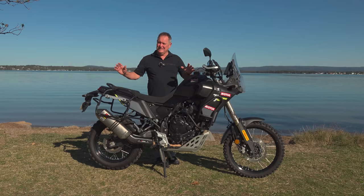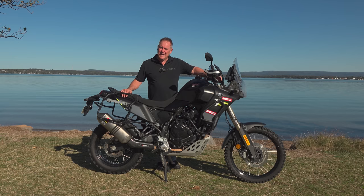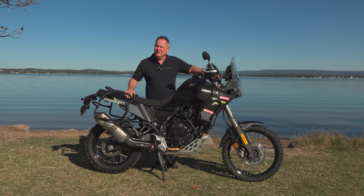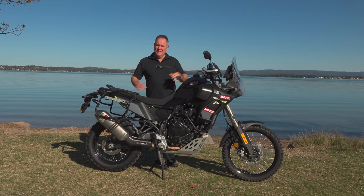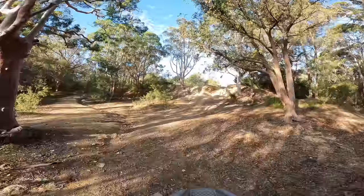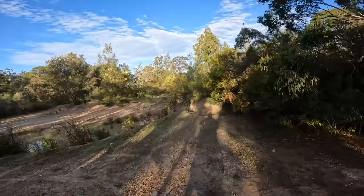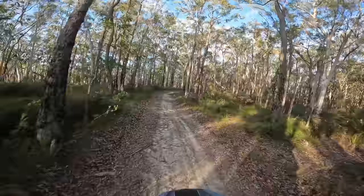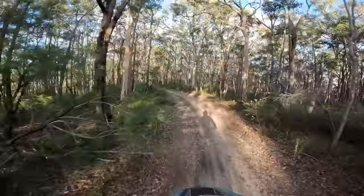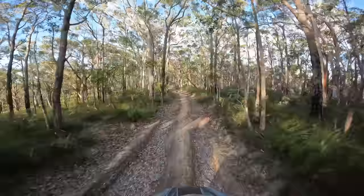The Yamaha T700 shuns technology in terms of ABS and traction control. Yes, it does have ABS, but compared to the systems I've ridden in the last year, this is primitive — way down the bottom of the pile. You can turn it off, but it's a little irritating: you've got to hold a button on the dash for about three to five seconds before riding off-road. For me, it's the absence of traction control that actually attracts me to this bike — you are the master of your own destiny when it comes to harnessing its power, with no distractions.